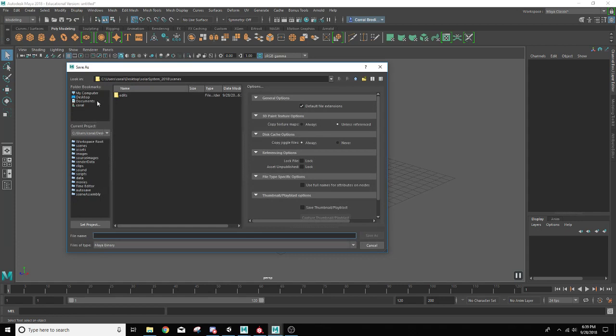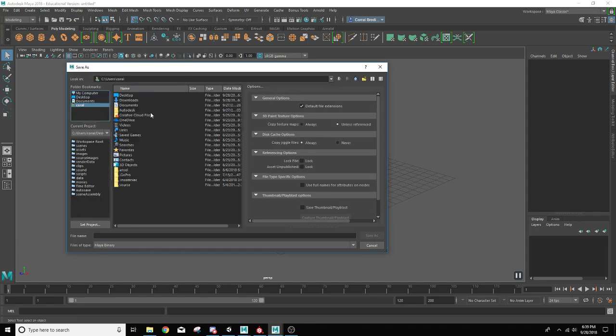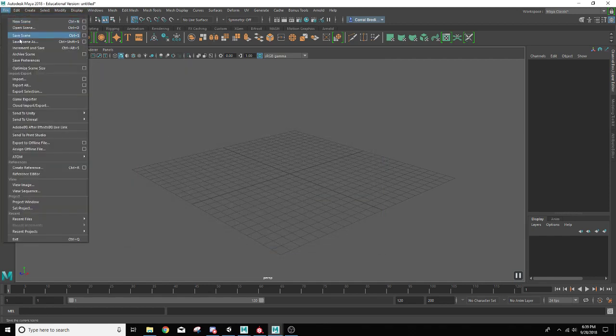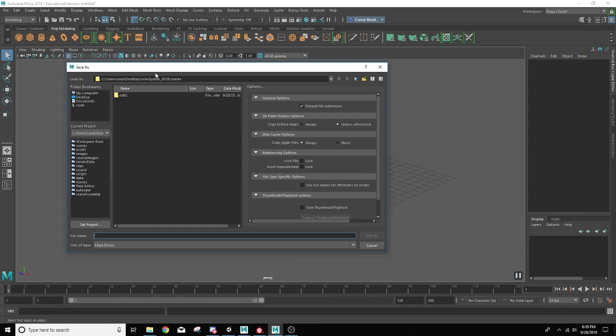Okay, so now I'm going to actually navigate back up. Actually, file, save scene as. It automatically navigates to the scenes folder. So there it is for my C drive, Coral, Desktop, Solar System project folder. That's the one we created. And then the folder within that project folder is the scenes folder where it should save it to, which it is. And I'll go ahead and call this one Solar System.